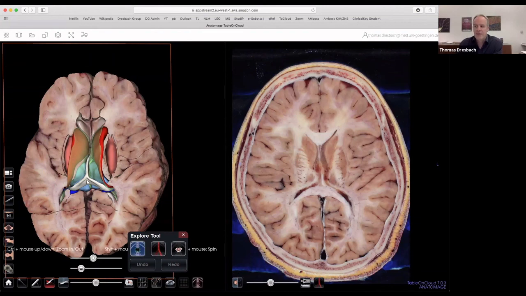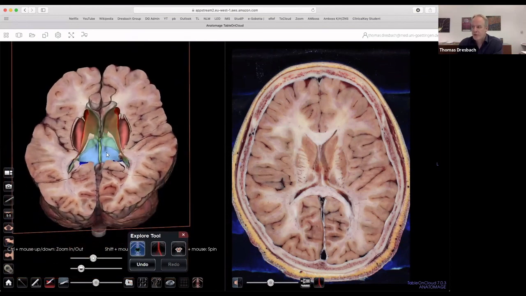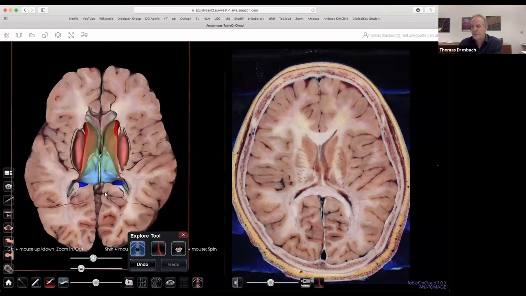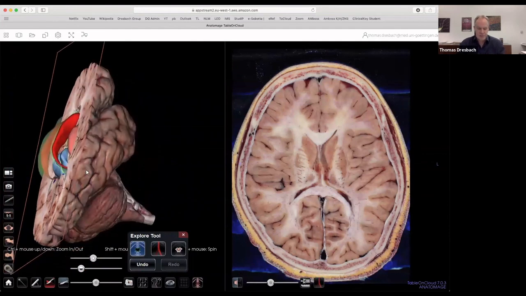And if I remove this structure called the fornix, I get a dorsal aspect of the third ventricle. I realize that I do see some of the thalamus in blue here. And overall, I think that this is a great way of not only showing the students what they could see in the actual cadaver class, but in addition to go back and forth looking at the three-dimensional organization of these structures from different perspectives.